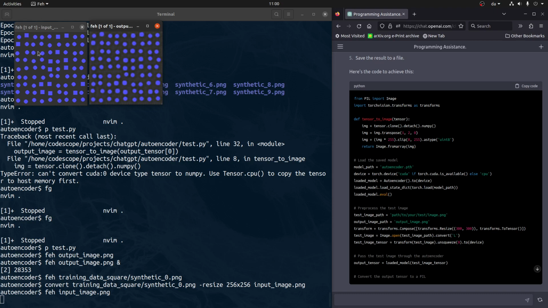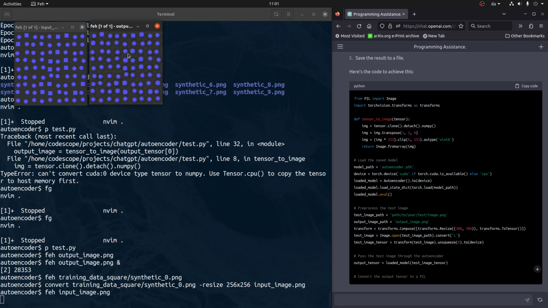So look at this. It has turned these kind of round. So as I kind of expected, it's learned that there are round things, and it can find out that here's a round thing. And that is what it's storing in the latent space. Probably if we made the latent space even smaller, they are still a little bit square right now. You can kind of see that this one comes from a square and this one comes from a circle. But if we made the latent space even smaller, then the only information it could store is the location of the circles, and then it would have to make them fully circular. So I think that's very interesting.